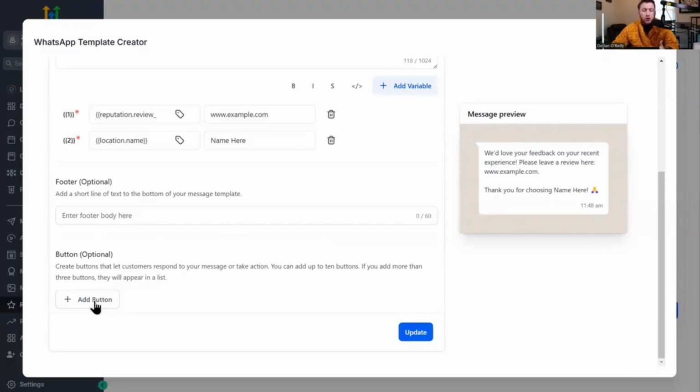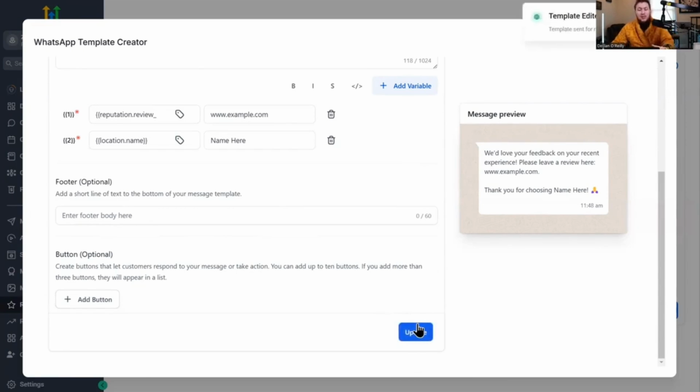And then down here, you can choose buttons. So definitely recommend for SMS and email that you put an opt-out message on here, but we're not going into that today. You can just leave it as is. I mean, it's WhatsApp, so it's a little different. Again, check the rules and regulations with WhatsApp cold DMing, but that's what I would do. And then you just click update.